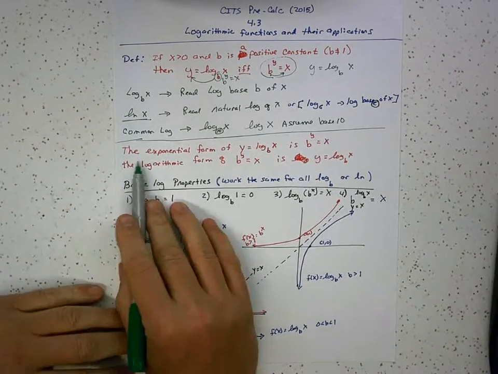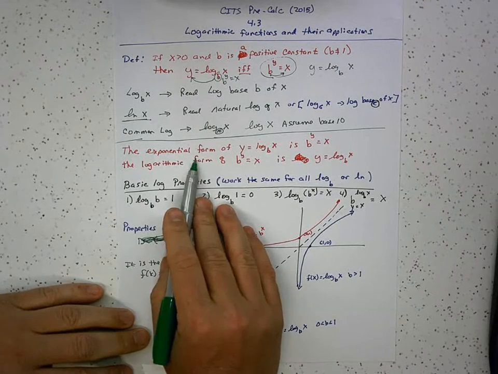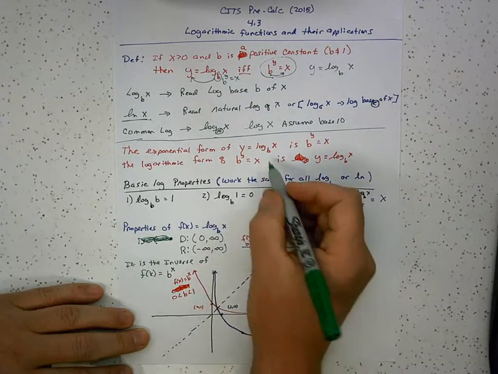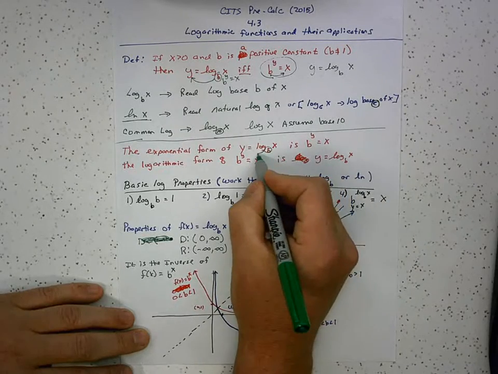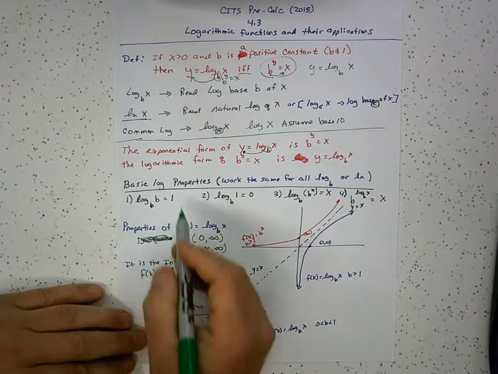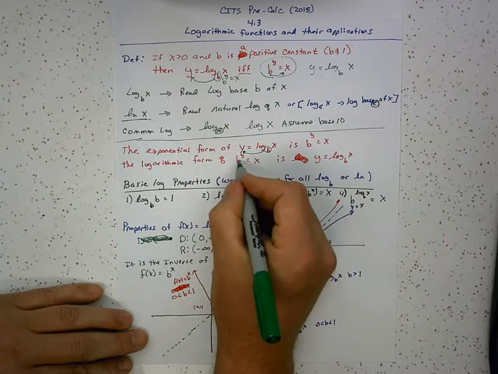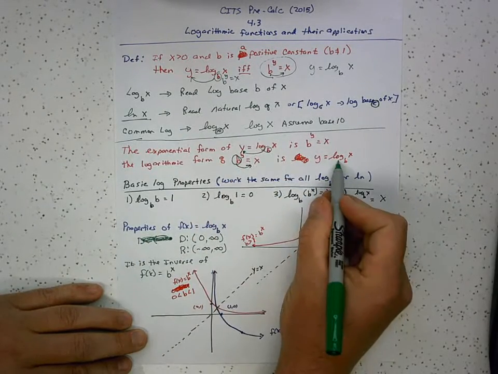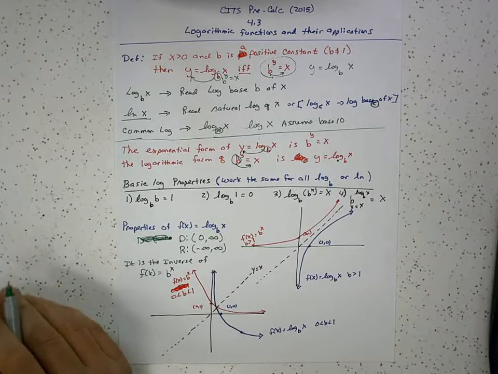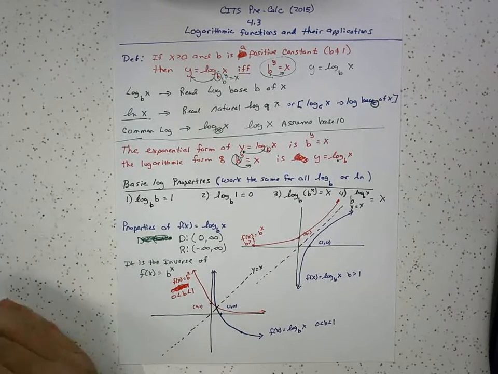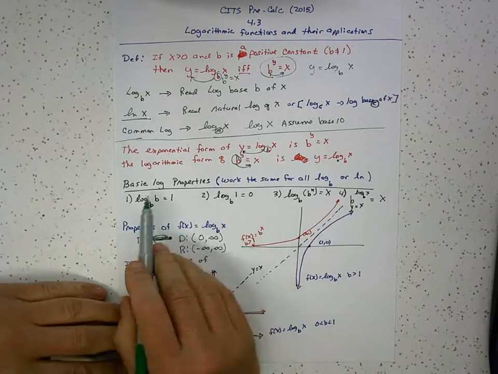Now, if we have a function of the form y equals log base b of x, again, if we're switching that around, I slide the b over, and that gives me b to the y equals x. If we're in exponential form, I slide the b over, the y drops down, and I put a log in front of it to change it to logarithmic form. Okay, and you'll get practice on the assignments of doing that, although I know we did a lot of it back in Algebra 2.